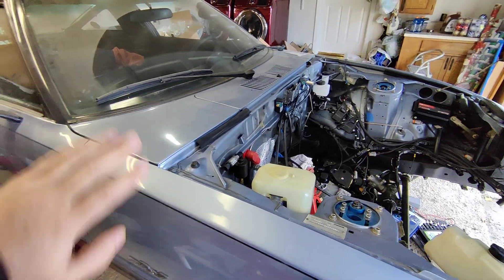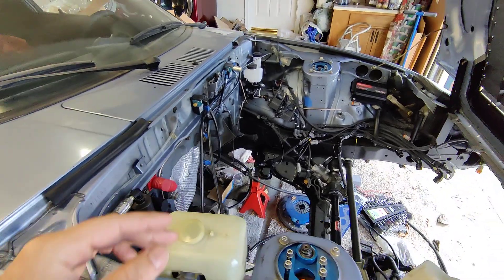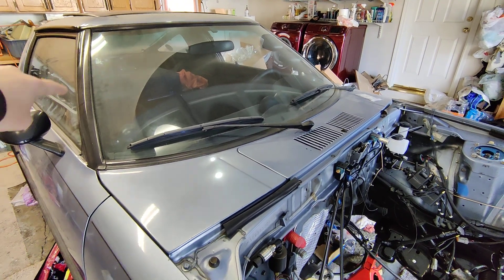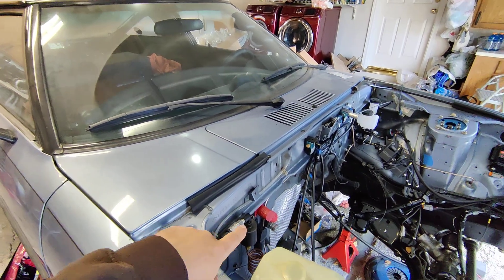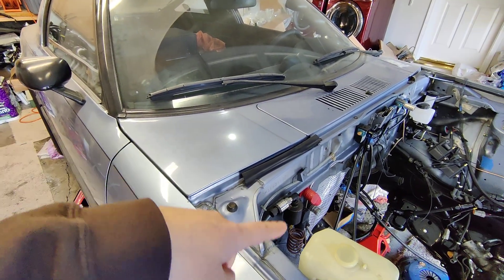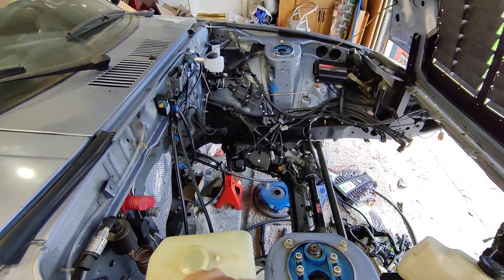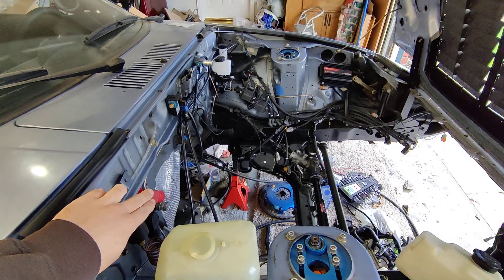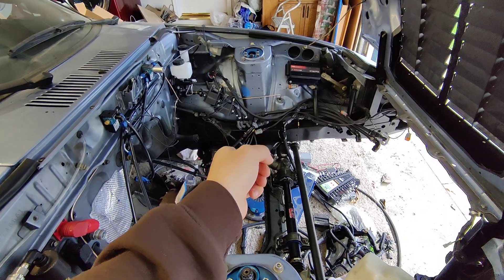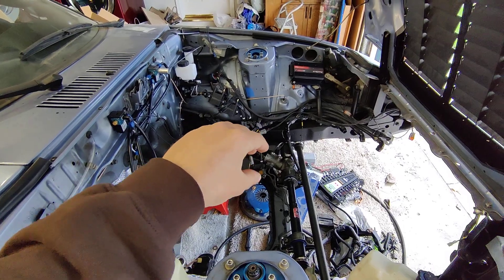Taking a full car apart and doing a rotisserie-style restoration is outrageous. But running a little hole through here and getting a direct connection to the battery with oxygen-free copper — I would have less than 2 ohm for this entire distance for really good wire. It's just a no-brainer. Just like you bring your power up — this power would go to the alternator, then the alternator would have a line that goes down to the starter. The ground will be a centralized point for all of its grounding.